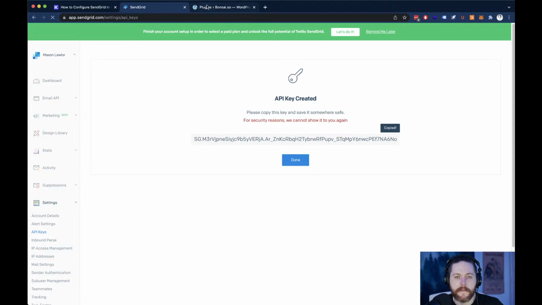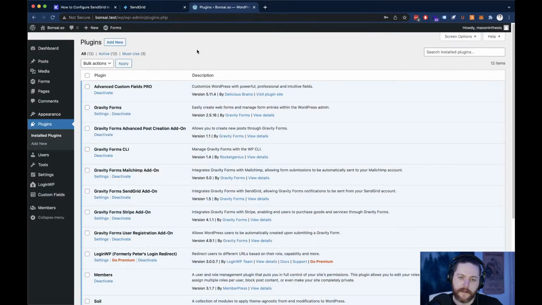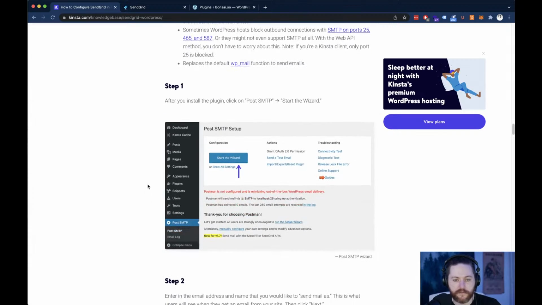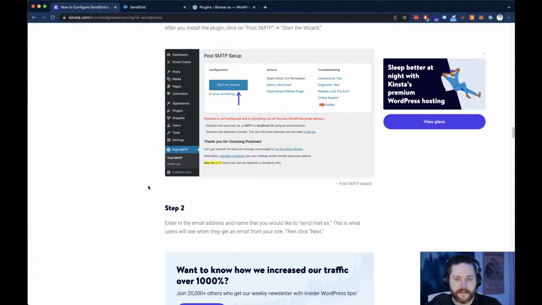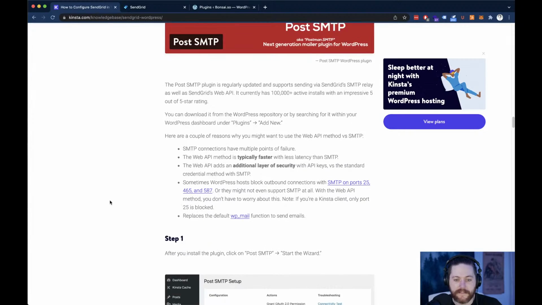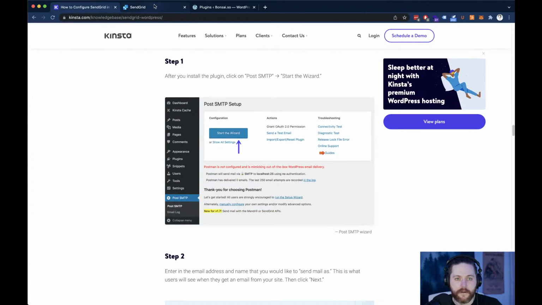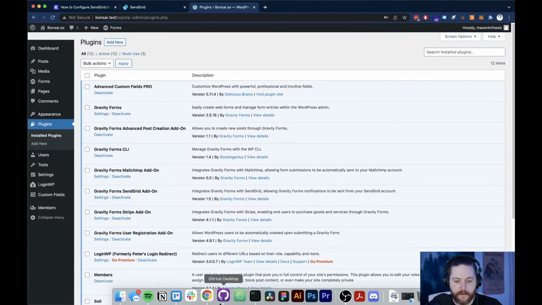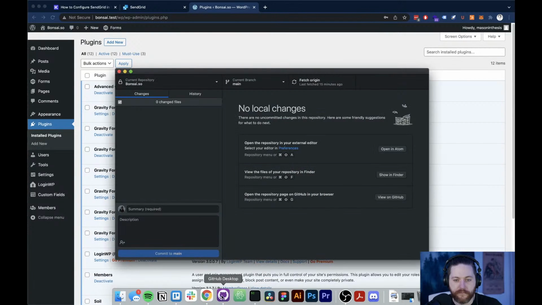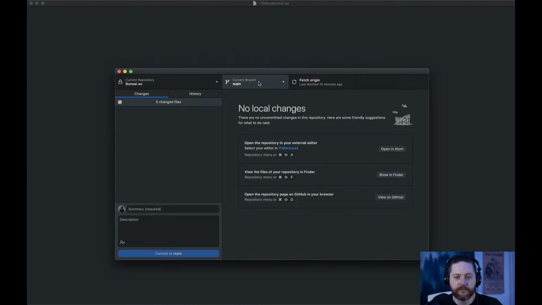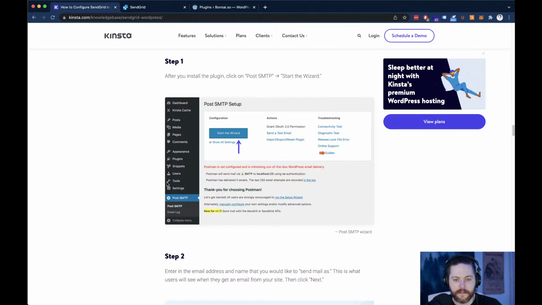Anyways, you copy it, then you gotta come into the plugin, which they will outline down here. Most people, you just install the plugin by going to the plugins page and clicking install, but through Bonsai Stack it's a little more complicated. We're going to use Composer. So let's come into our project, open it up in Atom. Then we're going to find this plugin that we want.